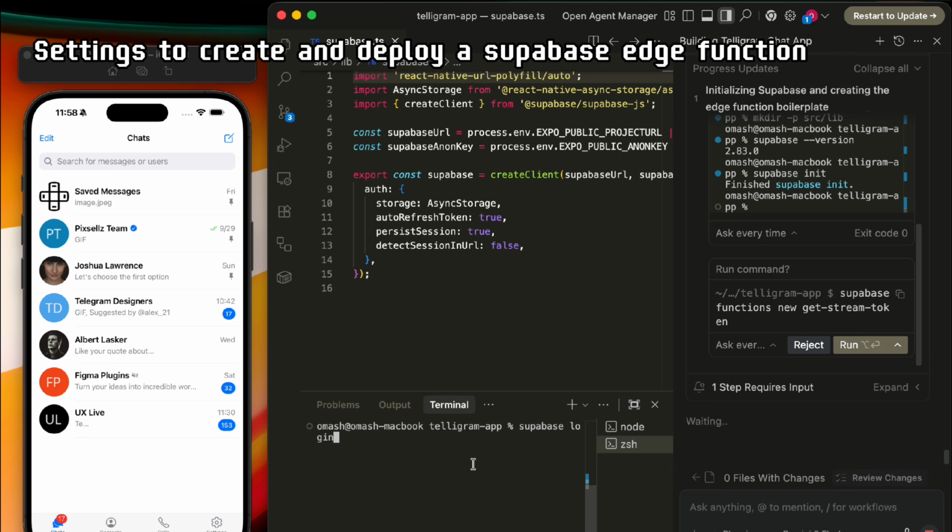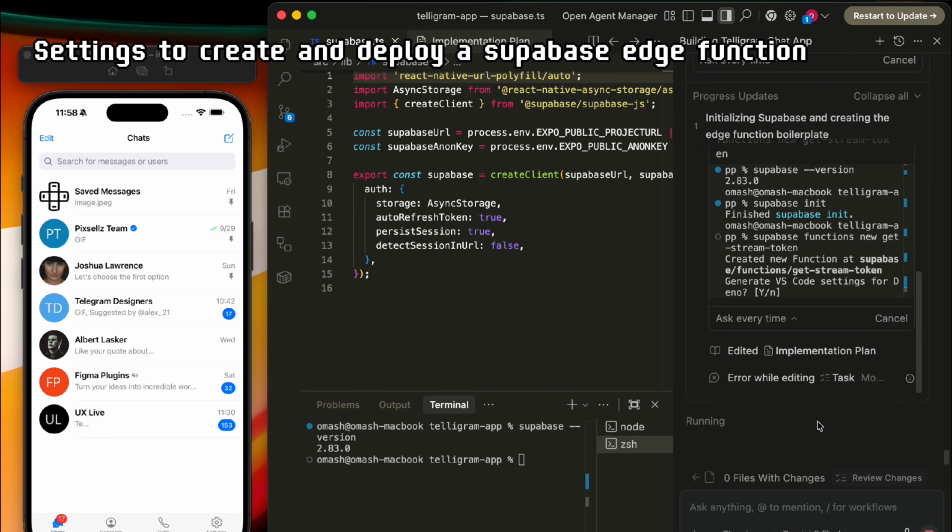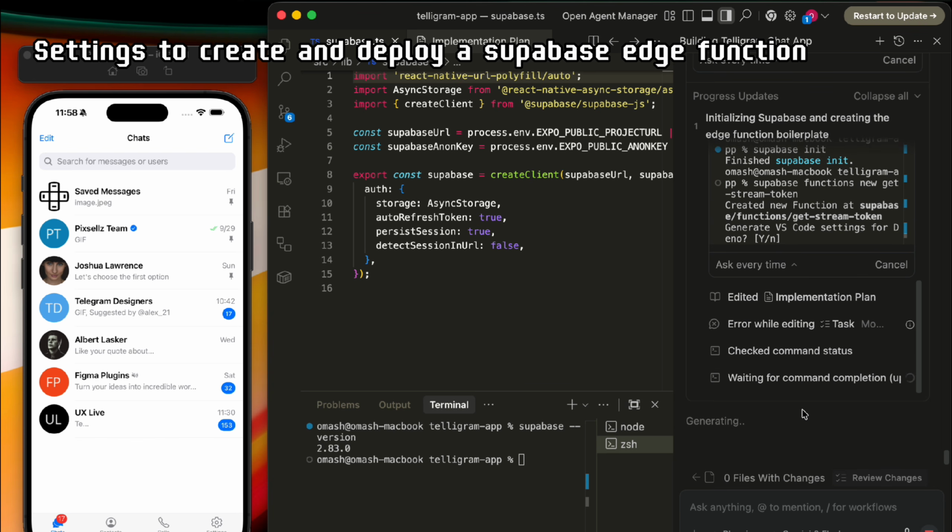So that's why if I do Supabase version, you would see my version here, and that means I have Supabase on my terminal and I can log in. So that's why my AI is using Supabase to deploy the function, write the function and deploy it now, and it's not giving me any issue. So that's really important. You need to have Supabase installed on your terminal. You can do that through Homebrew if you're using your MacBook, or you can just install it the way I showed you, or you can research any way to make sure you have it in your terminal. So that will work.